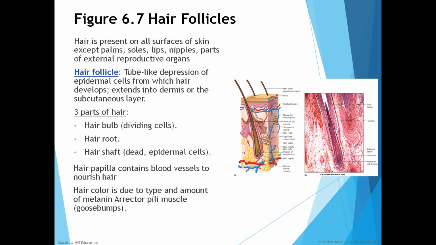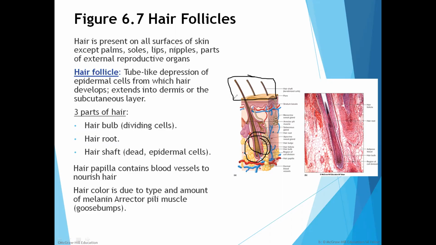With a hair follicle, this is what we actually find going into the dermis itself. It extends into the dermis and sometimes even into the subcutaneous layer that we look at here. So when we're looking at this component of the hair, this is what we're thinking about as the hair follicle. And when we talk about hair, anything that is above the dermis is considered to be the shaft of the hair. So that's the dead epidermal cells that are sloughing off or growing longer in those strands that we're losing.